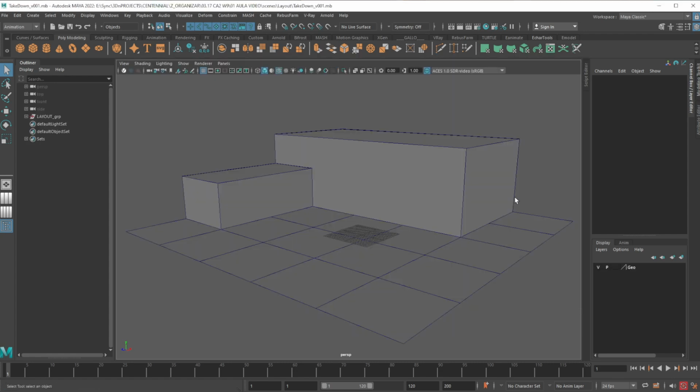I'm going to open this, and when you receive a layout file in your job, you have basically everything in there. All the objects, elements of the environment, and also the camera. Sometimes you have your rig inside.